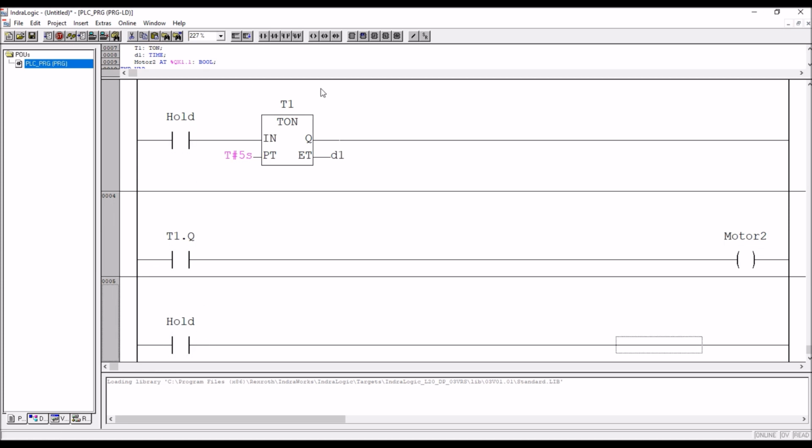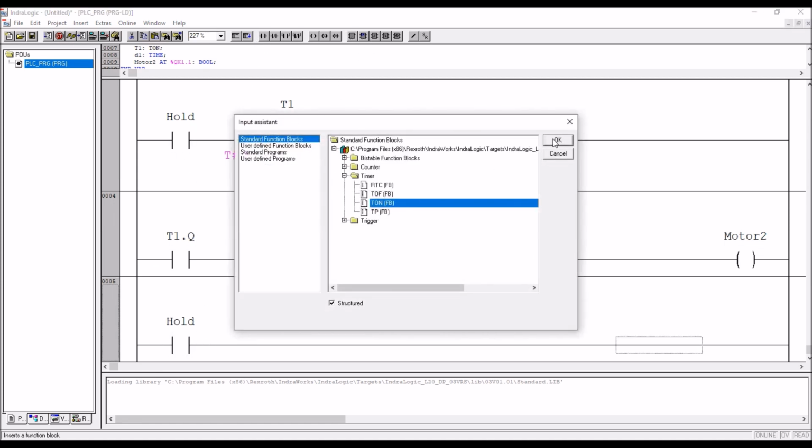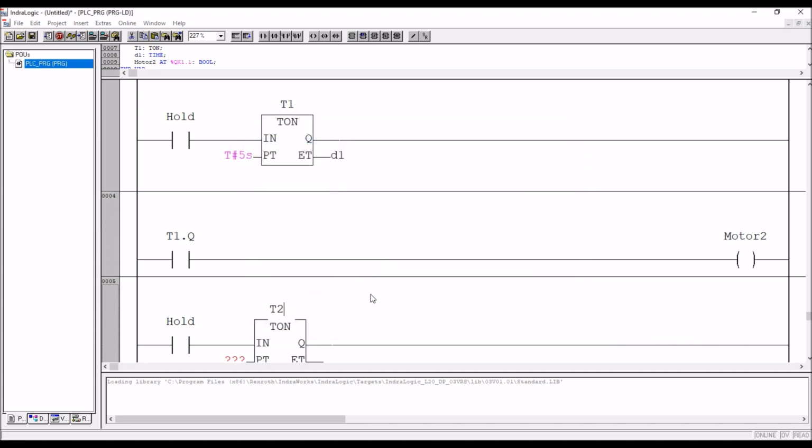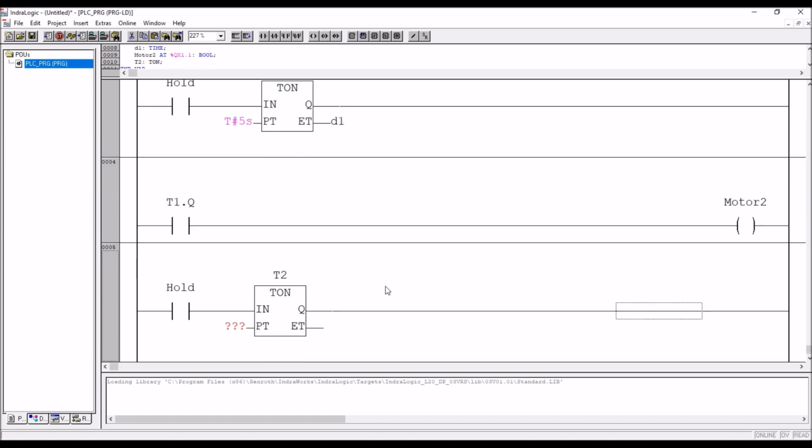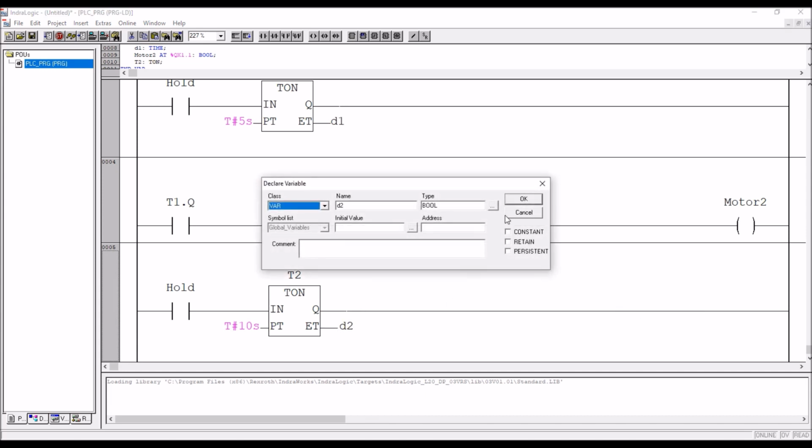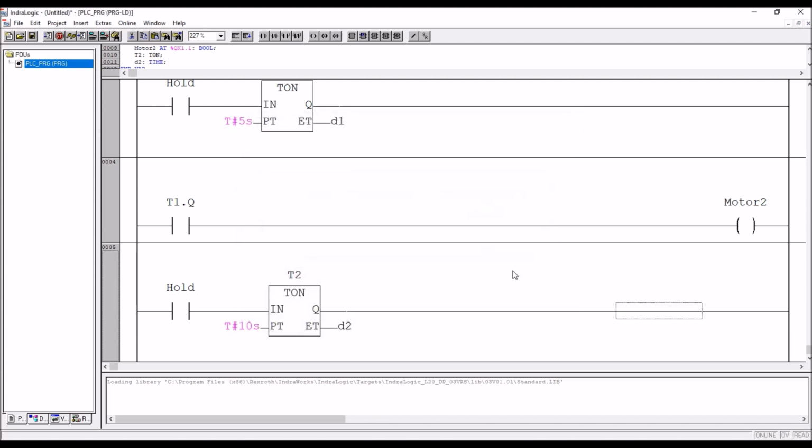Hold variable, and then you take another timer T2, click on OK, and here the time is T#10s. And here D2, D2 for timer 2, time. So after 10 seconds, what is our requirement? T2.Q.